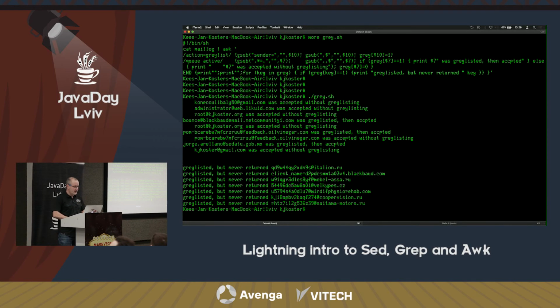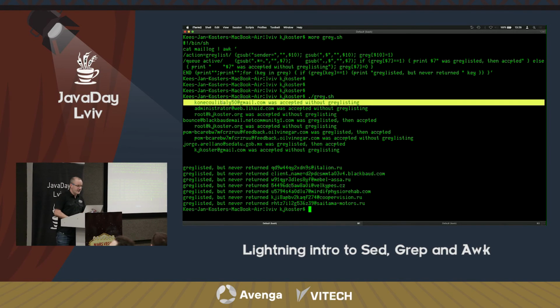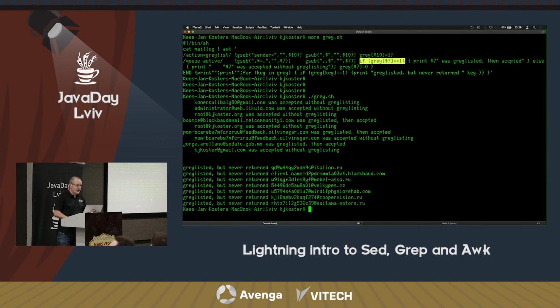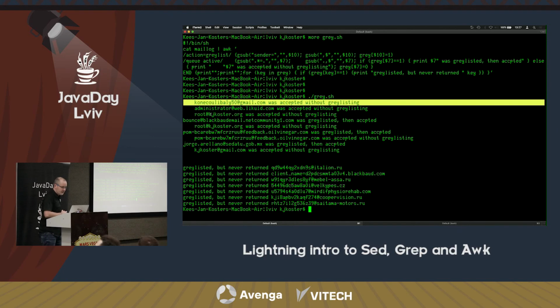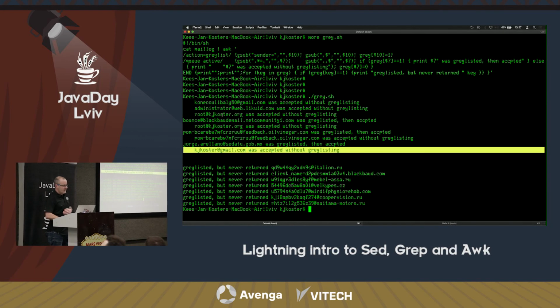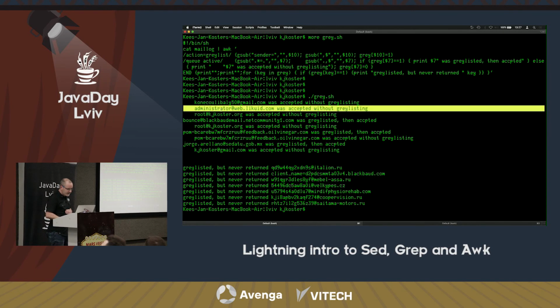Sorry about the layout, but here this one was accepted without graylisting. And as you look at the commands here, I checked in the array, I keep a record of what email addresses were graylisted, and if it was not graylisted, then I say, hey, it was not graylisted, and I just accepted it. Others, so these guys, are obviously spammy. I mean, I've literally received no valid email except the test email from myself at the end. Everything else is just spam that did or did not go through the filtering.